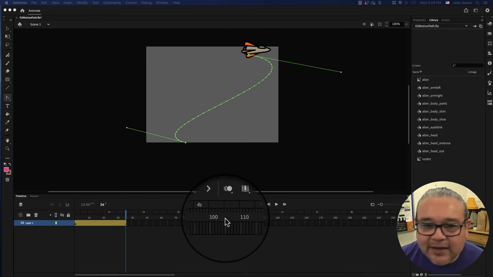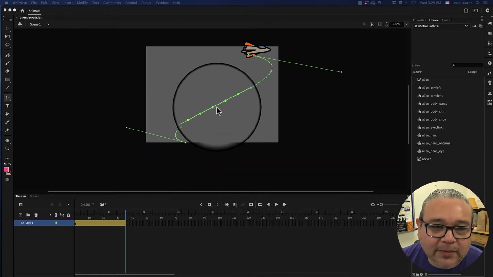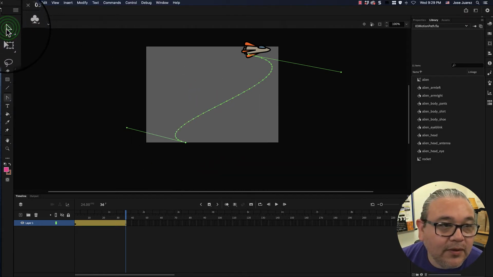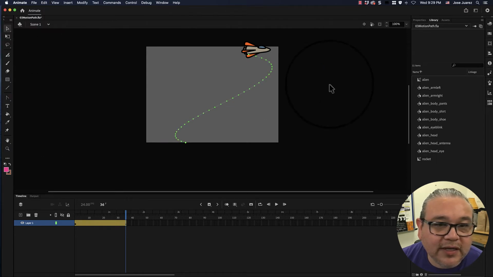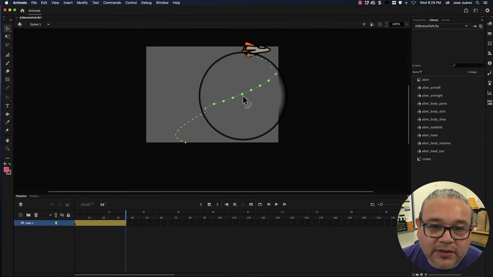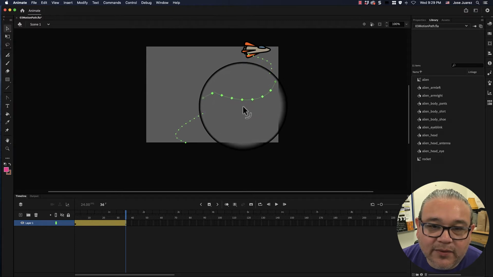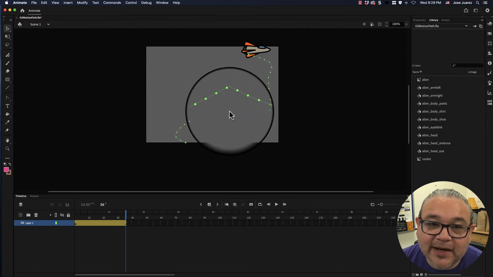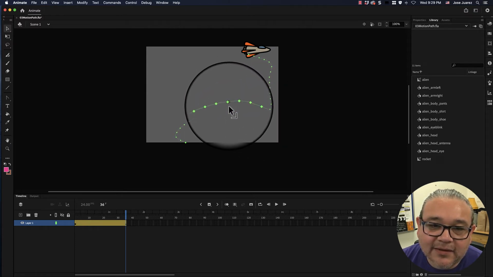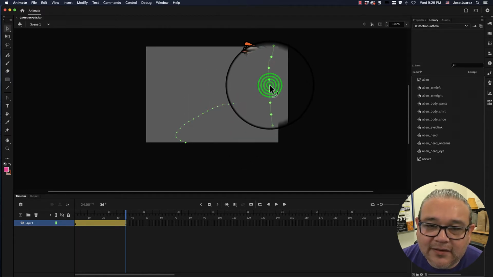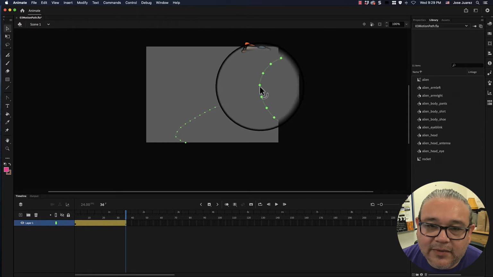So again, you can manipulate it. You can play with it. You can go back to the regular selection tool. And if you want to bulge it a little more, you can really mess this up a little bit, I guess. Smooth it out maybe. Let me go this way.